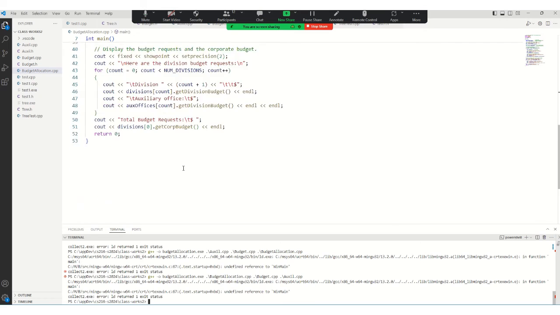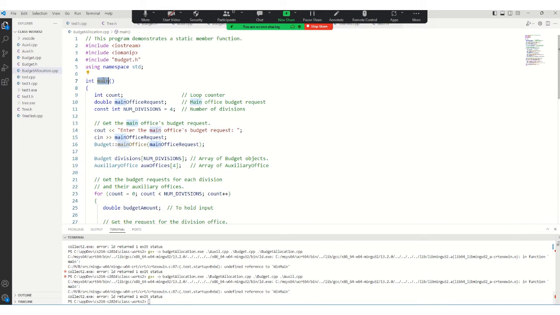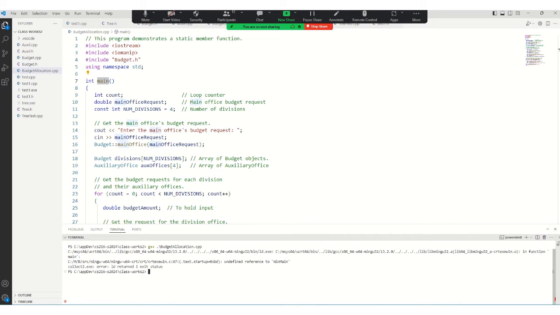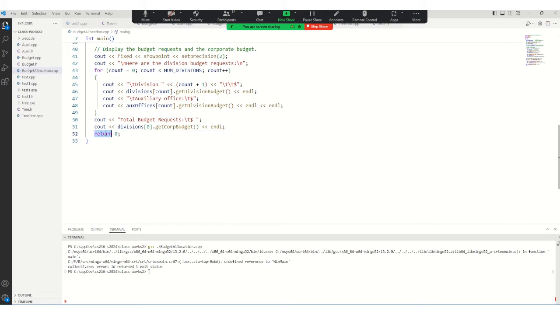That's pretty frustrating. I mean, let's see. This is the main function that we defined, of course. So if we just try to compile budget allocation.cpp, we get multiple errors, right? Let's clear the output. So then if we do that, here we have everything. There is some problem with this particular function itself. So let's see what the problem is with this one. This main function is clearly defined and return is clearly defined.